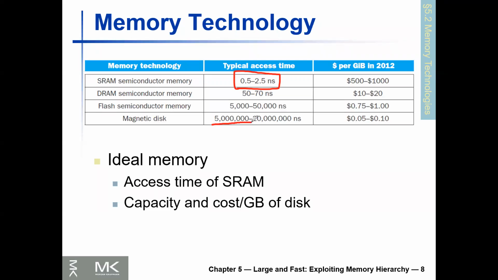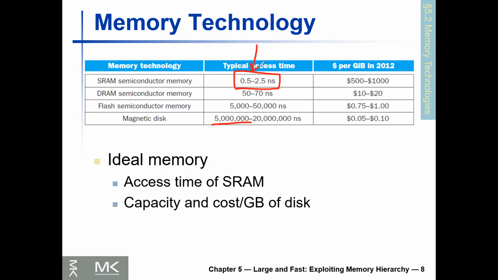But if you compare the magnetic disk, see, 5 million nanoseconds is the writing and reading time. Though it is again a nanosecond, it's very fast, but compared to that one it is very slow if you just compare it, right? Okay.